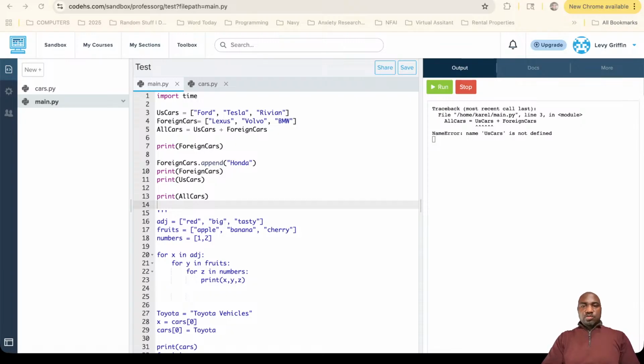And I'm just not really sure why it just doesn't like. Okay, no, that worked. All right, for some reason, when you do import cars, it does not like it. Not sure why.